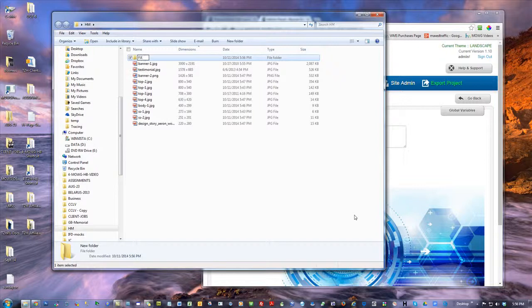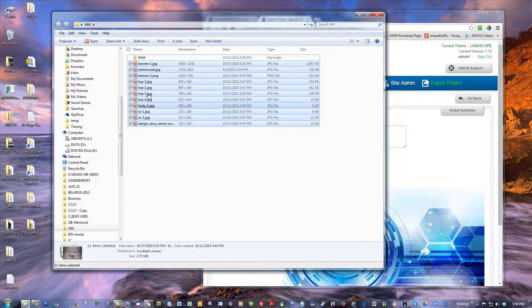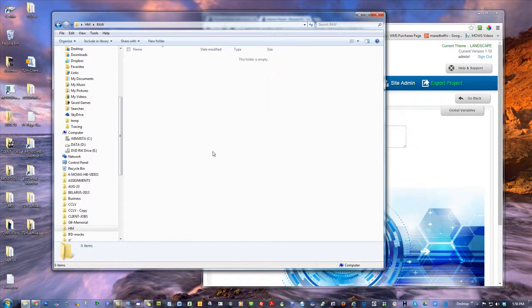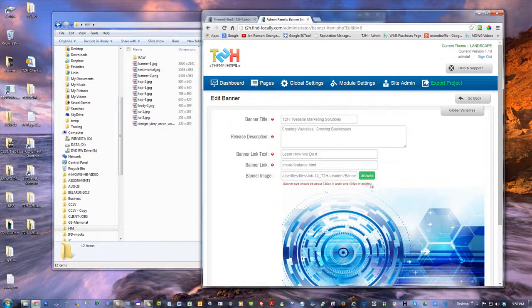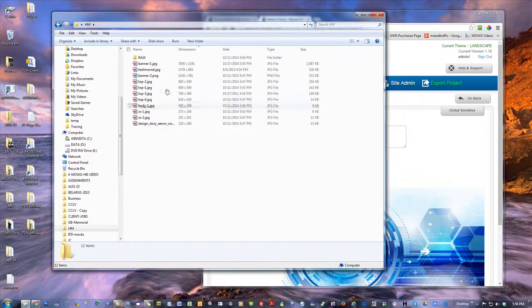You know, it's not archive, it's raw images, okay? Wrong size. Control C and paste it in there. That way, if I screw anything up, I've got a copy I can bring back out. Now, what did I need again? 730 by 436. Which is the more constraining of the two?